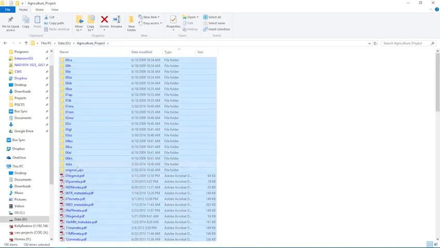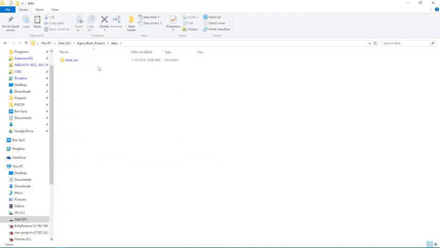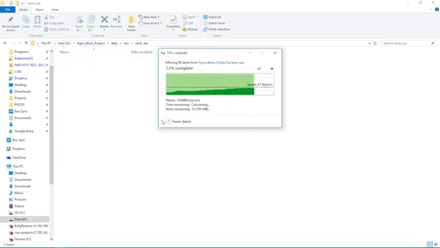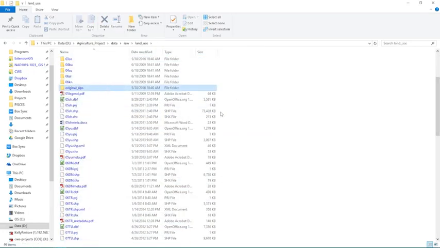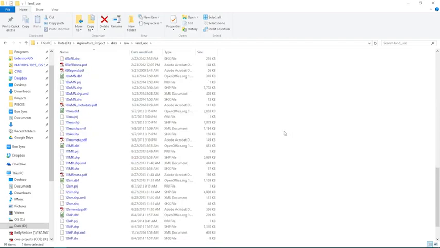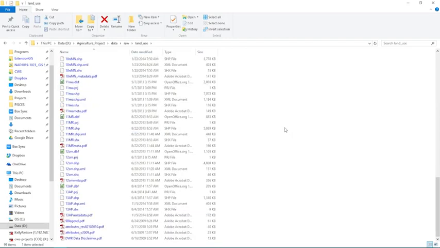I'll select everything except the data folder, and I'm going to cut it, and then I'll move it into the raw folder after I move the land use folder into there. This is a little backwards, but just know that I'm working with the data and I'm putting it all inside a data folder in my project, and then a raw folder, and then a subfolder for the land use data, so that when I extract the rest of my data, I can put it in a separate folder and I can find things easily still.